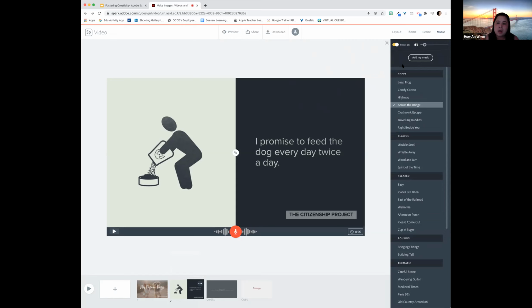It will automatically do something called ducking, and ducking means that the music will lower when it knows that there's a voice recording. So it will automatically make the voice louder and the music quieter when there is a voice recording there. So you don't have to worry about that. I would highly recommend, especially if you have younger students, teaching them how to speak clearly and slowly so that you can hear them. If they don't have a microphone or the earbuds with the microphone, then you're going to have a hard time hearing the students on this. Okay, so that's background music.